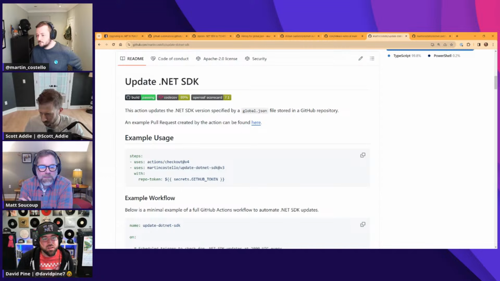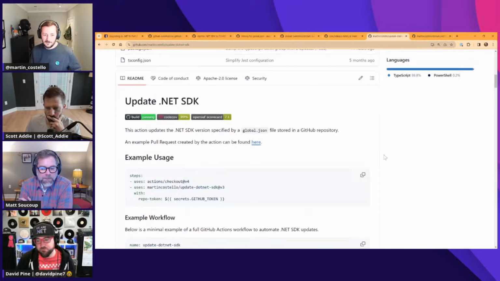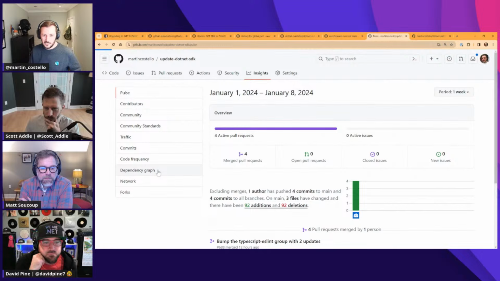This is just another generic thought because I'm not familiar with them. I've selfishly written several GitHub actions myself. One feature I believe is lacking is that there's no way, to my knowledge, to see who's using it. There's no telemetry on who's using your GitHub actions. There's a little bit of a way you can find that out. If you go into your repository, go to Insights, and go to Dependency Graph, and then go to Dependents.